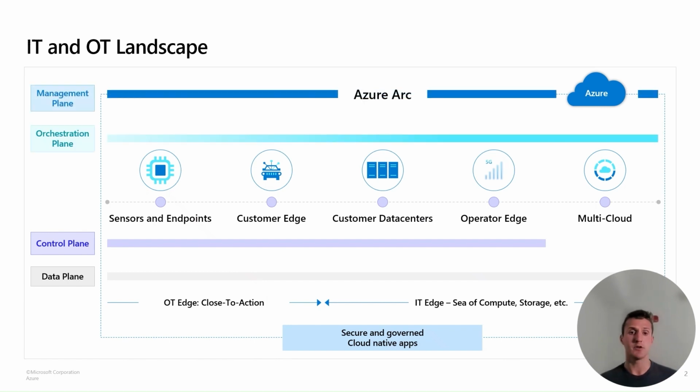Second, the control plane, in order to manage the distributed infrastructure, distributed compute, distributed network, storage, all the resources available at the edge, and being able to control those directly on a unified control plane. Then we have the orchestration plane, in order to manage all the workloads and all the services and all the Kubernetes things that are running inside this infrastructure available both on the cloud and on the edge. And finally, we have the management plane, in order to project all the resources to the cloud, and using Azure Arc, enable all these Azure services on the infrastructure provided by the customer.